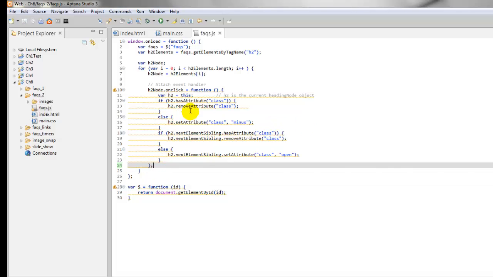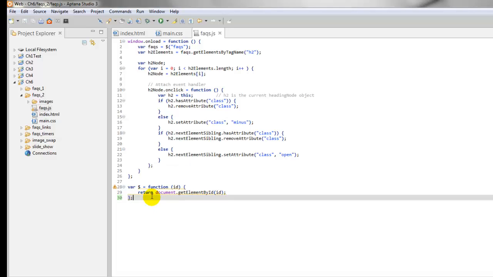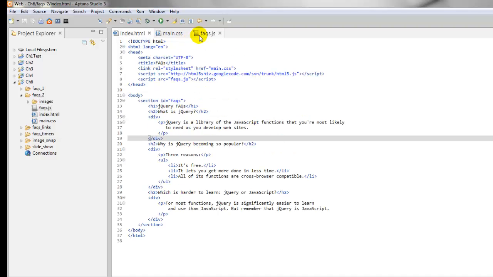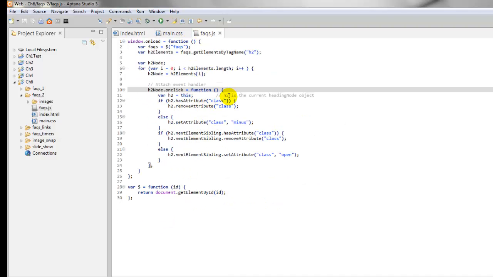Okay, so instead of testing get attribute and seeing if the class is equal to plus or minus, they just say, does it have an attribute? Now we know the default is no, it doesn't. If it doesn't have the attribute, then you just set the attribute to minus.